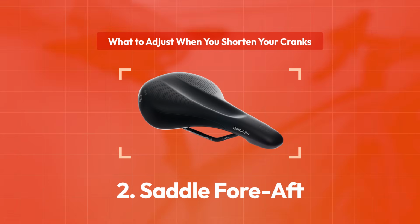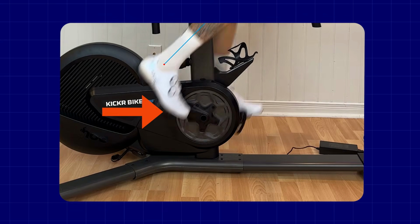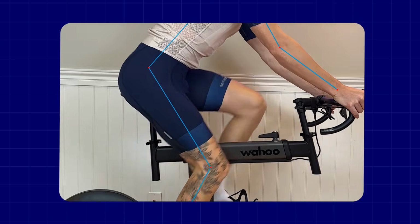The next adjustment you might want to consider is saddle fore aft. Anytime you change something in your cranks or your pedals, it's going to impact your saddle position because your feet are fixed and they're always going to be moving around the bottom bracket in the same way. And your saddle position is going to be determined relative to the bottom bracket and your pedals. So anytime we change the pedals, we've got to change the saddle position.